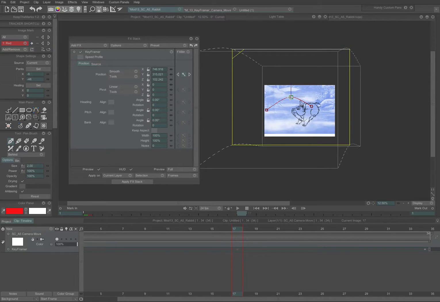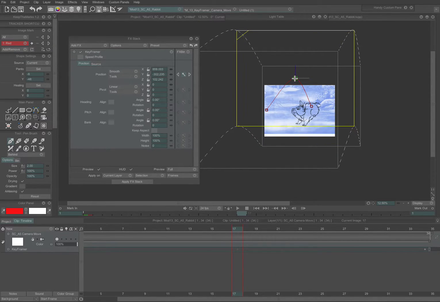So that's the smoothing effect. You went way up, you can see, there you can see it better. Now obviously we would not do that in this case because we don't have room down at the bottom. We're actually off the peg holes at this point. If you had a larger background, you could do this kind of move. So the camera would literally hop with the bunny. It would go whoop, up and down.